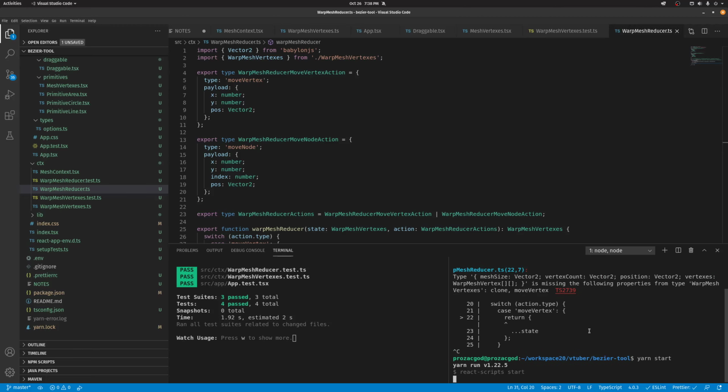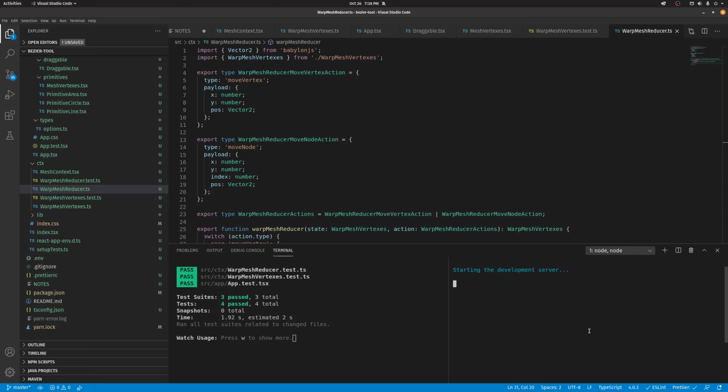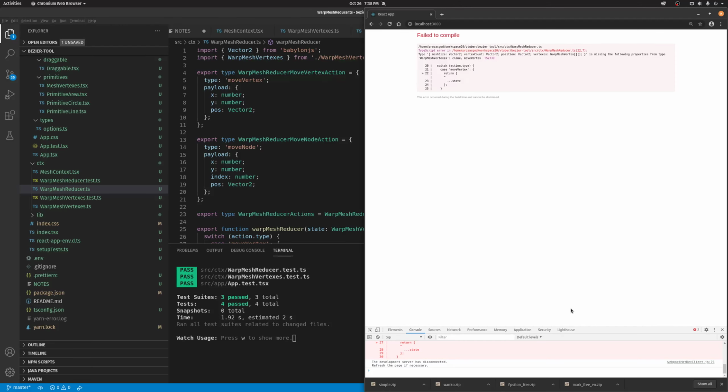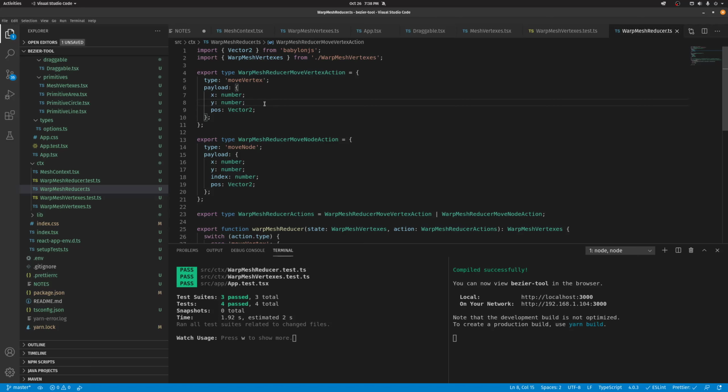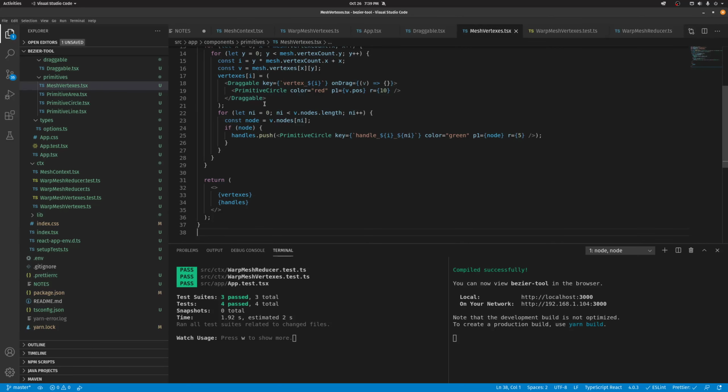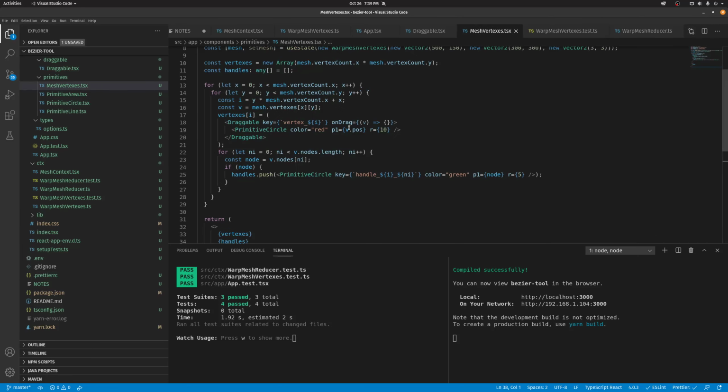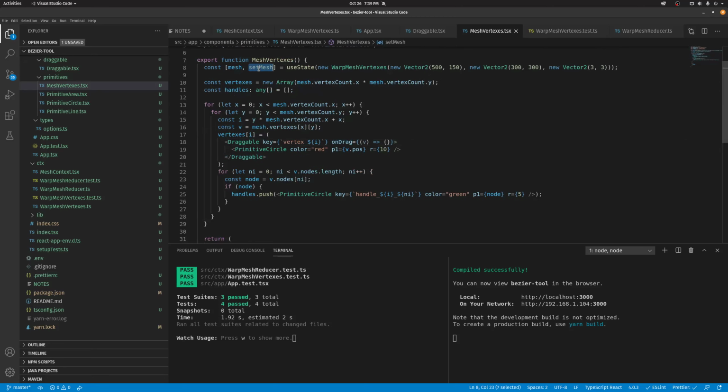Let's see what happens when I rebuild this. All right, so that built just fine. Let's reload it. So I'm definitely getting the move event, or at least I think I am. So I now need to map the drag event to the set mesh action up here.